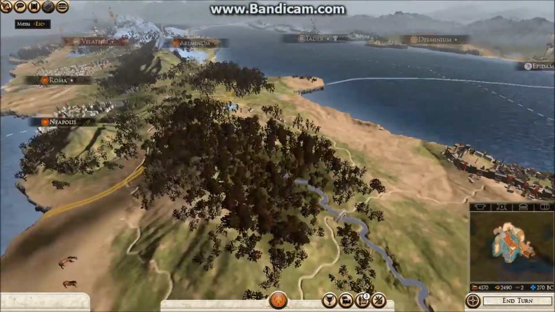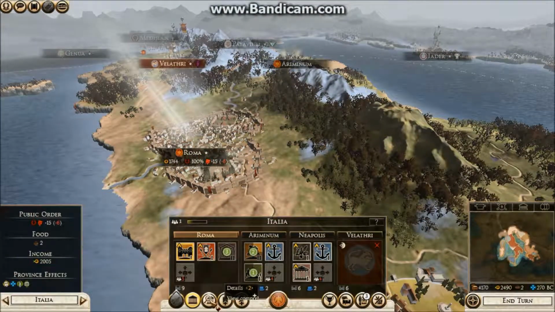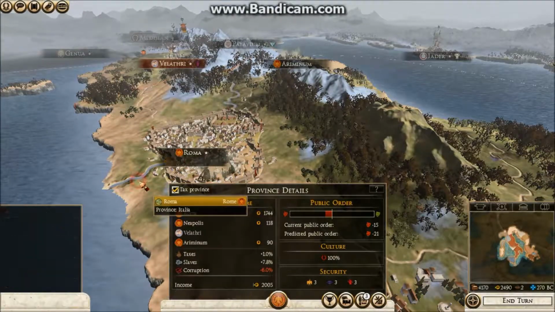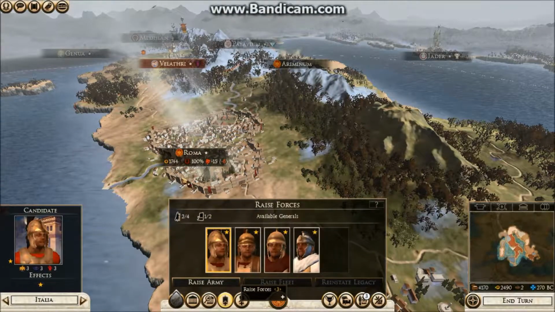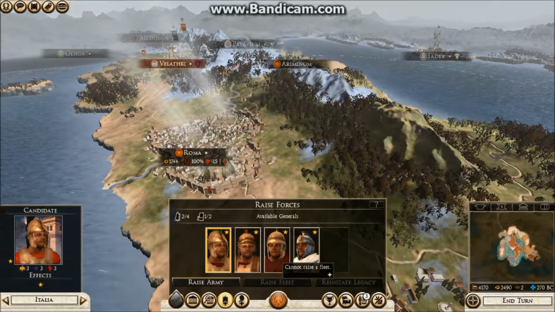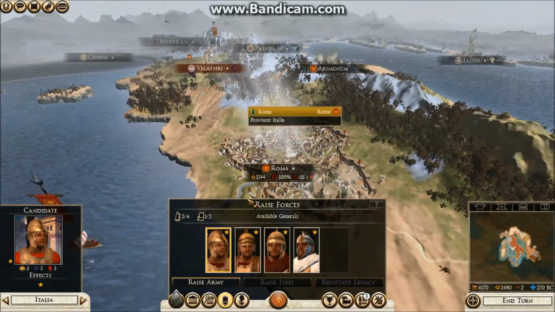You know what? Let's recruit a new army. Yes, let's raise a new army. Now, when you want to raise a new army, you go to your city and hit the Raise Forces button. You can either raise an army or raise a fleet. We can't raise a fleet because this place does not have a dockyard. Neapolis does, so we could raise a fleet there.